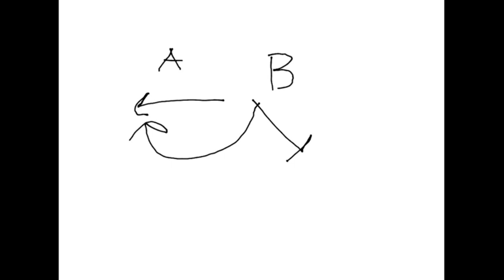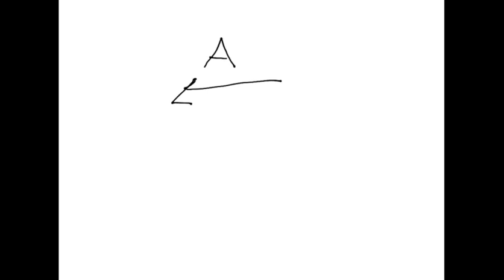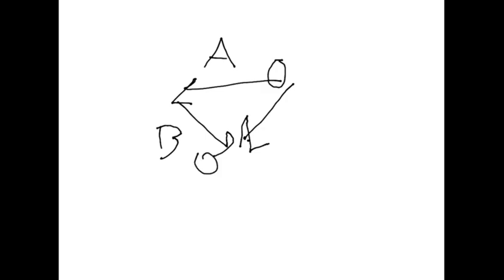As a result, you're going to end up with vector A here and vector B here, and you're also going to have a resultant vector — the result of these two — designated R. The resultant vector goes from where you started to where you ended. We started at the head of A and ended at the tail of B. So the resultant vector goes from the head of A to the tail of B, which is why the resultant vector goes in that direction.